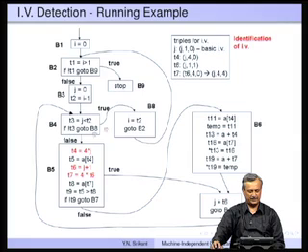Then T6 is j plus 1. So, that is another derived induction variable with the triple j 1 1. Then T7 is one more, it says 4 star T6. So, it is in the family of T6, T6 4 0, but T6 itself happens to be in the family of j. So, T7 is also in the family of j with the triple j 4 4. Okay. So, now these are the induction variables that we have detected in this loop.